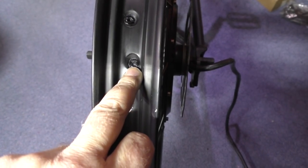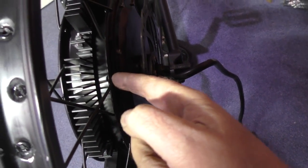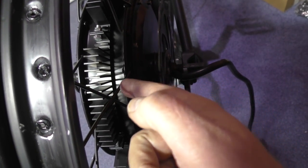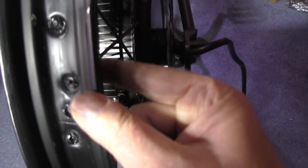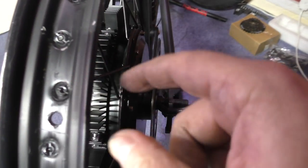So this one here, no, it's the outer ones that you need to be concerned about. The inner ones are fine because they're pulling straight. But the outer ones, when you actually put them in, because they've got to go around more of an angle, they actually pull outwards. So, like this one here, what I had to do was push really bloody hard on it to straighten the thing up.